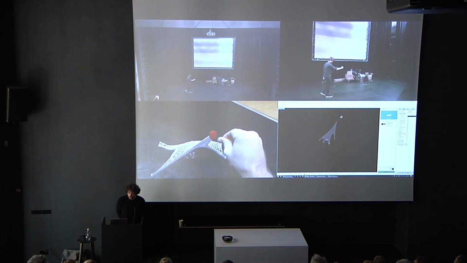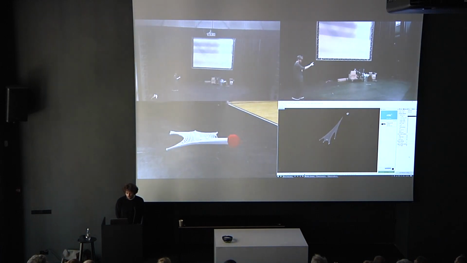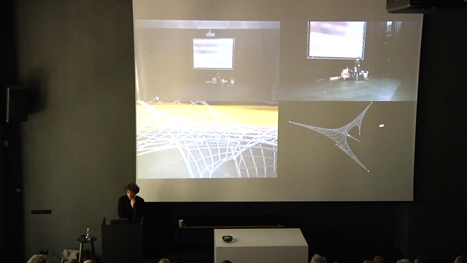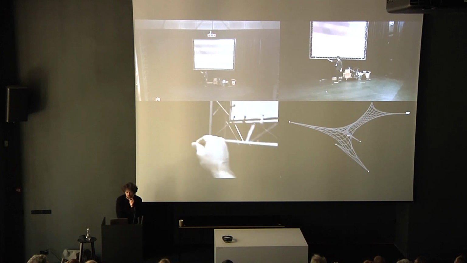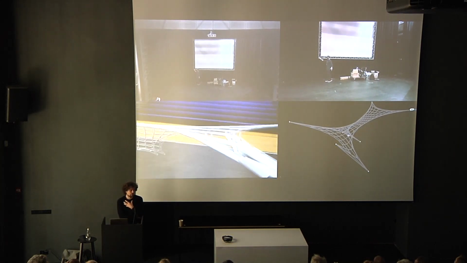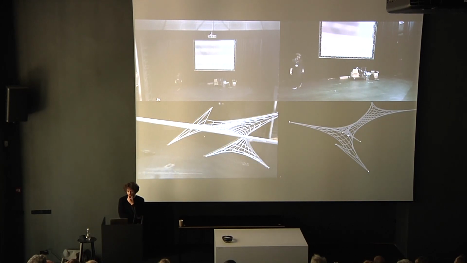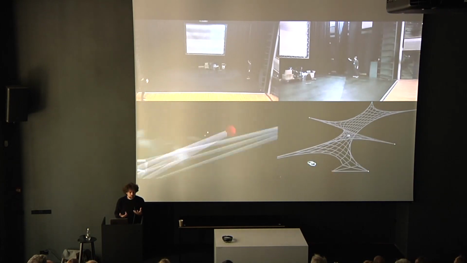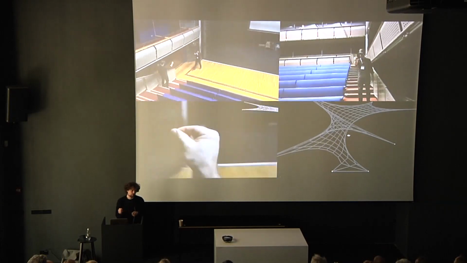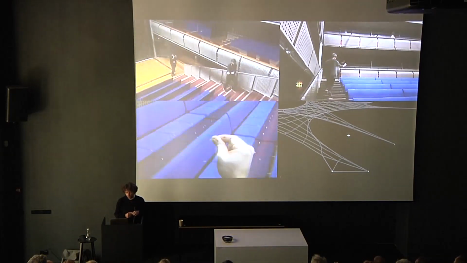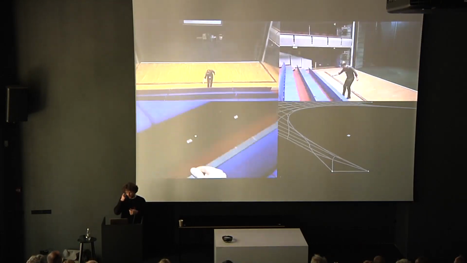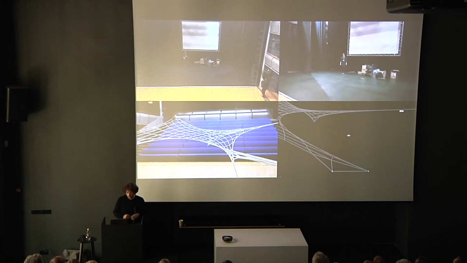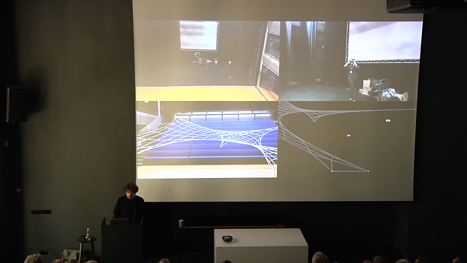We can do things like simulate stuff in physical space. This is interesting from the standpoint of wanting to be able to match the behaviour of digital simulations to the behaviour of physical material. So let's say you're designing something as a cable net. You really want to see what that cable net's going to look like in situ after it's built. You could start doing things like prototyping smaller cable nets, aligning the hologram of that cable net with the physical object, and then tweaking all of the parameters of your digital model until those two things overlap and perform in exactly the same way, and then you scale it up. So this was a little test that we did in a lecture theatre in London, modelling just by pulling points around in the theatre, a 30-metre span of these virtual cable net structures.